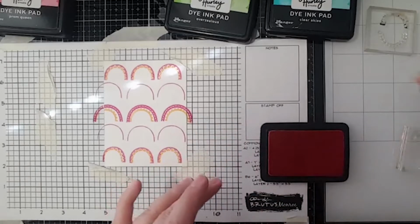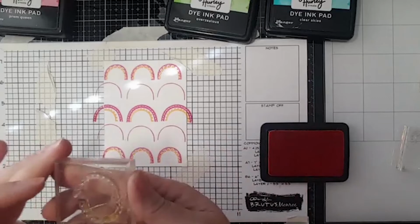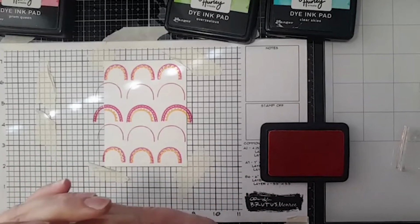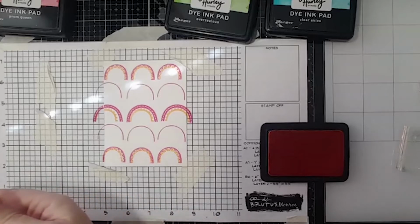Okay, so we used that one, so we haven't used the other side of this one, right? Yes, so this one has kind of a zigzag going the other way. And maybe we did end up using that. Let me look and see.